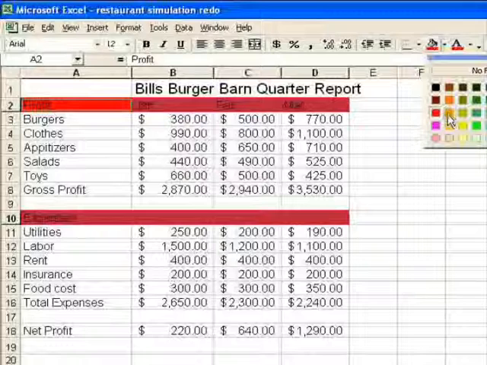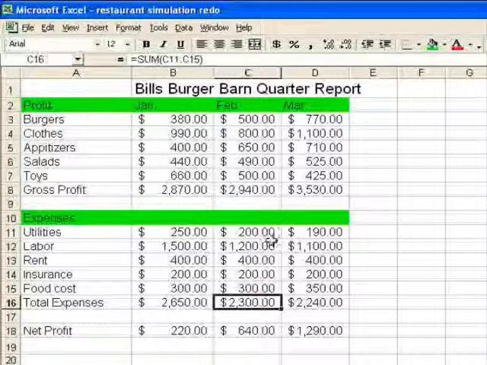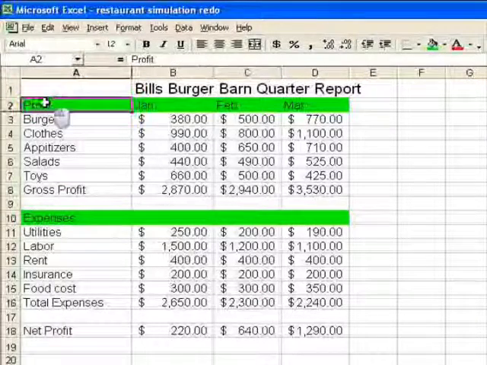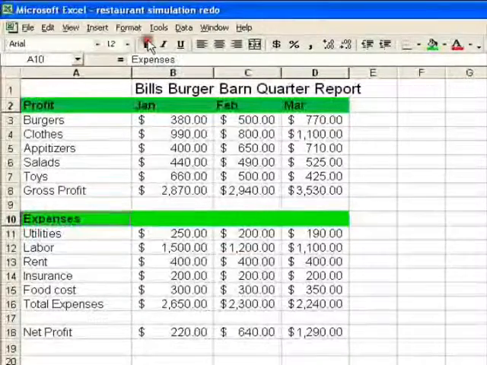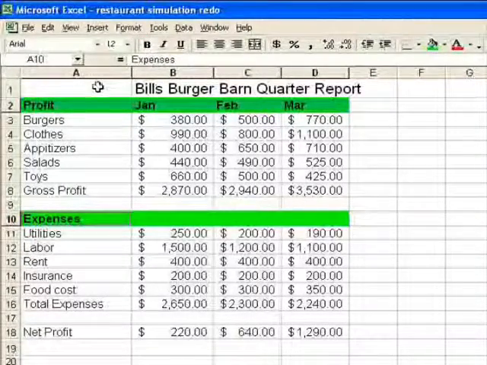Let's pick a light color of green. Alright, that works. So let's also turn that text into bold print to make it a little bit bigger, make it stand up better.